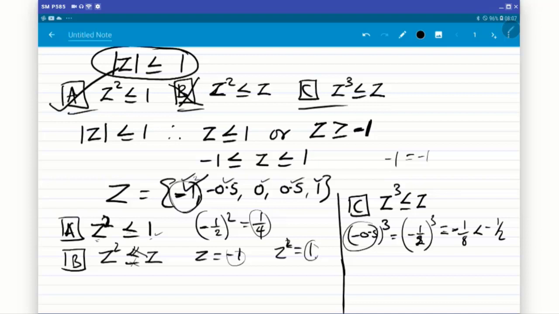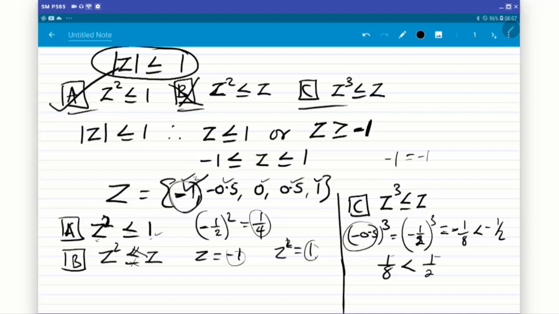Let me show. For us to compare these two fractions, because they are negative, it may be a bit difficult. What you can do is this. Remove their minuses. Compare them as positive numbers, 1 over 8 and 1 over 2. Which one is bigger? Remember, from our fractions, they have the same numerator, so compare the denominator. The bigger the denominator, the smaller the fraction. Now that 8 is bigger than 2, that means 1 over 8 is less than 1 over 2.